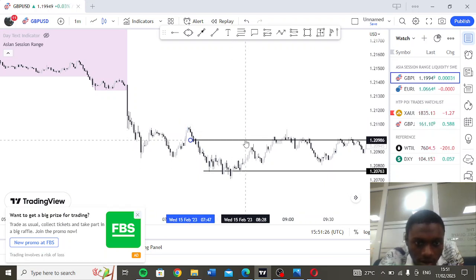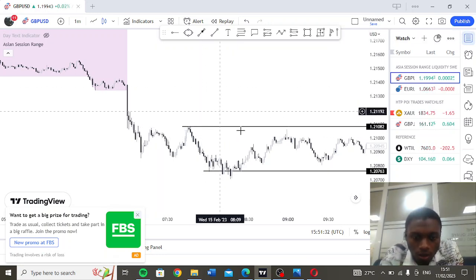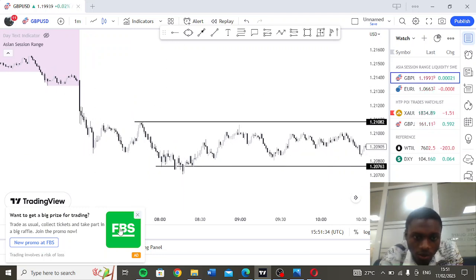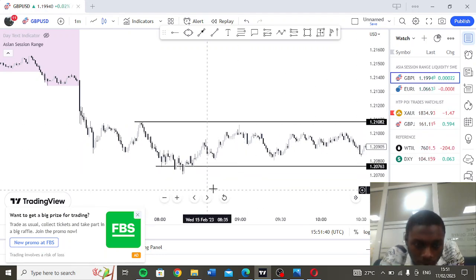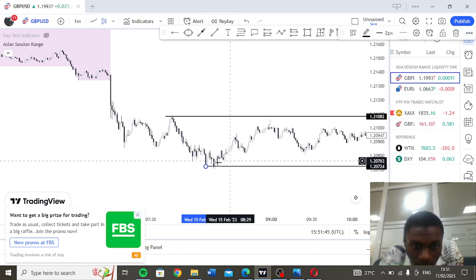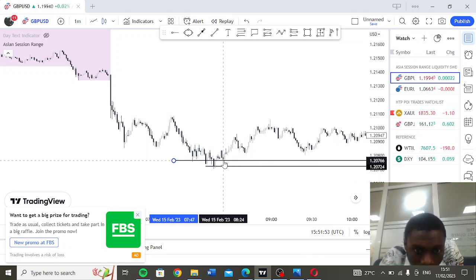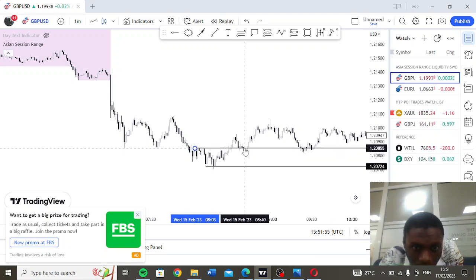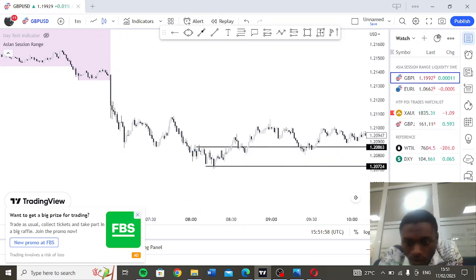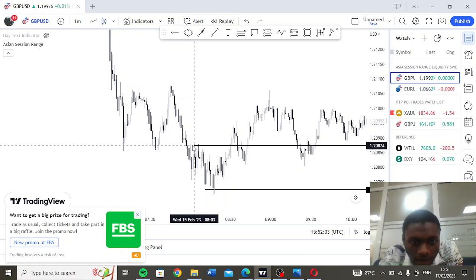So here it is. This is our expectation. We expect this high to be broken before we start looking for entries. But looking at this clearly, this low was broken, and this is a confirmation of that low. So we move back in time: which high was broken, which high was broken. This candle high was broken, so this one becomes our high.